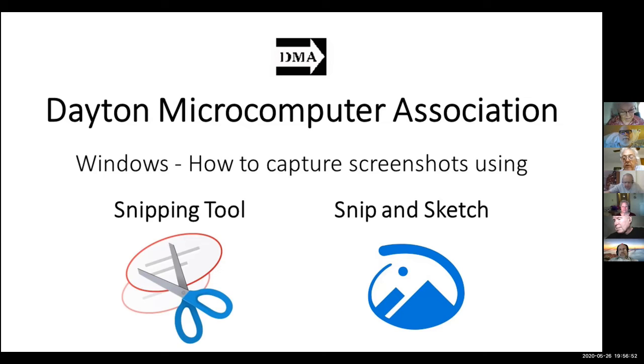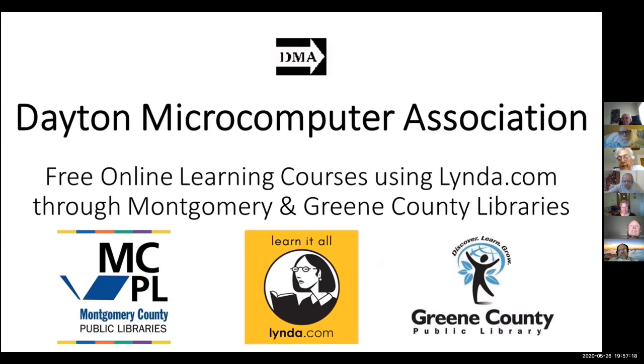before you save it or share it or copy it into a document. The one on the left, the snipping tool, will eventually go away in the future of Windows 10. I don't know when, but I do talk about both of them. They're both available in Windows 10 today, but that's a really good video to go watch out on the DMA website.